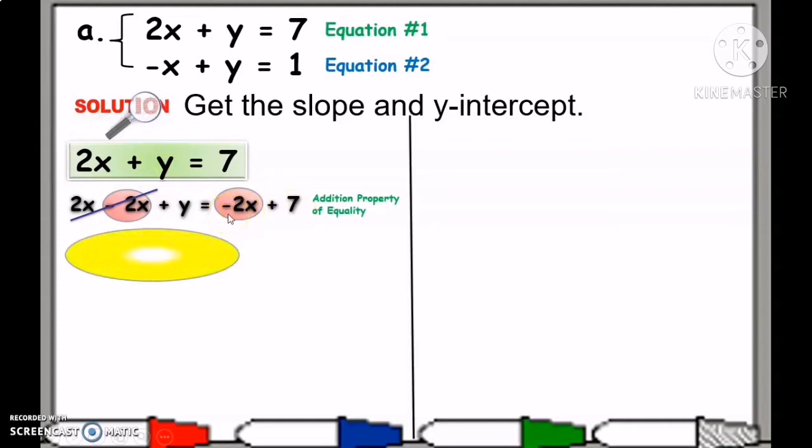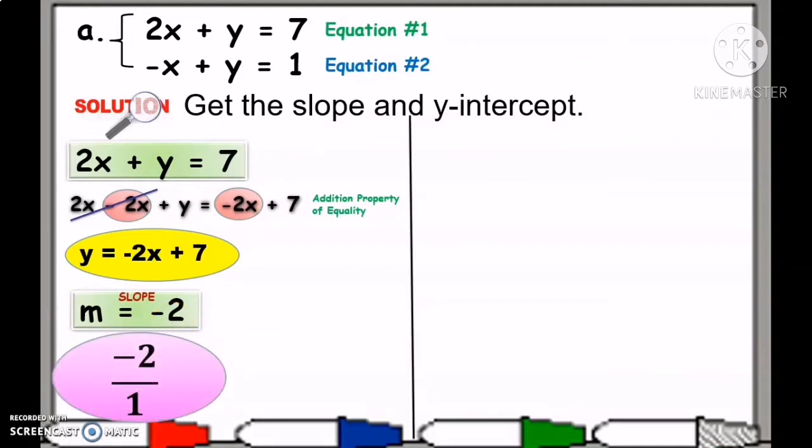So, therefore, ang slope-intercept form po natin ay negative 2x plus 7. And, ang value po ng slope natin is negative 2. So, ang slope po ay laging yung value na katabi ng variable na x. And, since tayo po ay mag-graph, we're going to generate a coordinate out of the slope. Since whole number po yung slope natin, automatic po ang denominator nito ay 1. So, ang slope po natin ay magiging negative 2 over 1. Para, yung numerator po ang magsisilbing rise and the denominator is ang run.